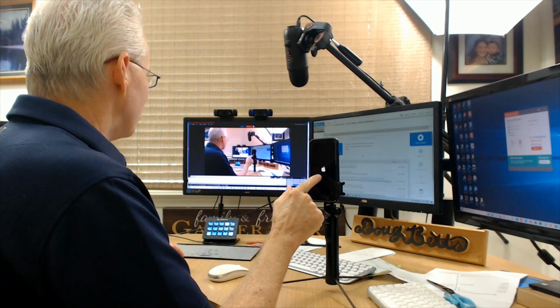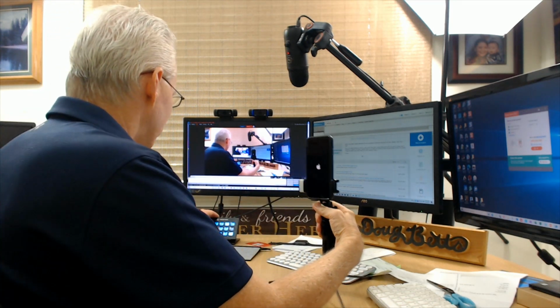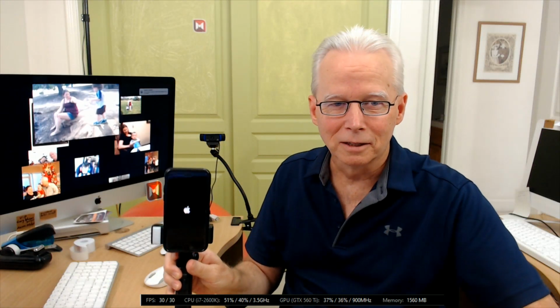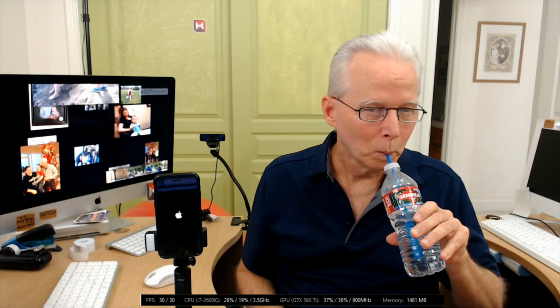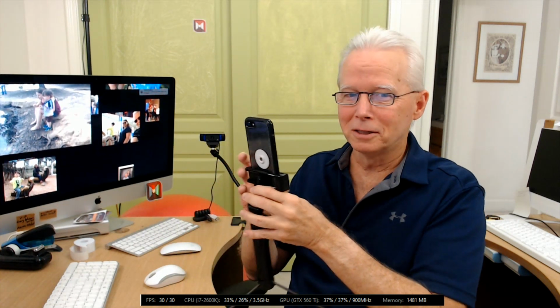So here's the Apple emblem. It's coming back up. Let's see, how about if we go this way? Yeah, that works fine. So, of course, restarting the phone lost the connection to my computer number 3, but it's quick to get that back.